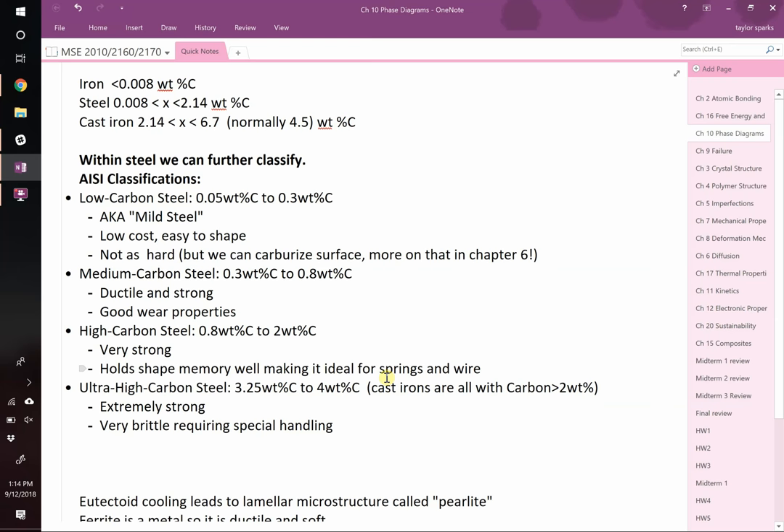You can add other things too — manganese, molybdenum, all sorts of elements to make specific types of steel. There are lots of custom steels that people will try to sell you claiming certain properties. Some of them really are unique. For example, Inconel steel is used for extremely high-temperature applications — up to about 1200 or 1300°C without corroding, which is pretty amazing. There are some specialty steels, but a lot of it is just trading off between strength and ductility, with a few providing specialty functions.